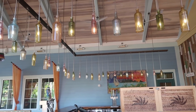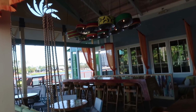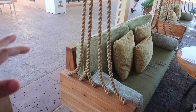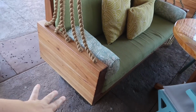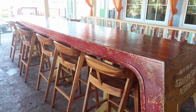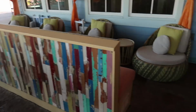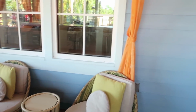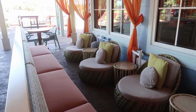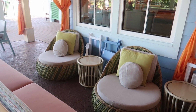I do just love how they did the lighting in here with the cut bottles and the steel drums. And they have some very, very unique seating as well. These are supposed to look like swings, but they actually are attached to the ground like the beach chairs. And then they have the turned boat as a bar, like a high top table. And then they have these really cute little sections here where you can actually open the curtains and have a wee bit of privacy while you're sitting enjoying your evening. And they have little TV tables that you can set up to put your drinks and stuff on.